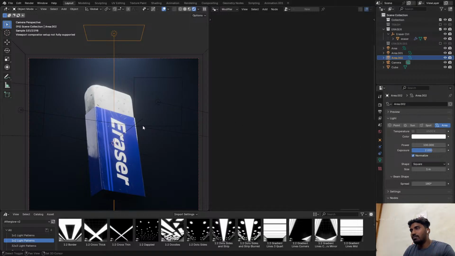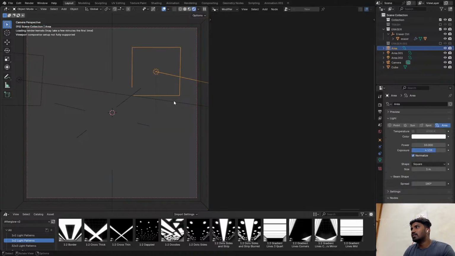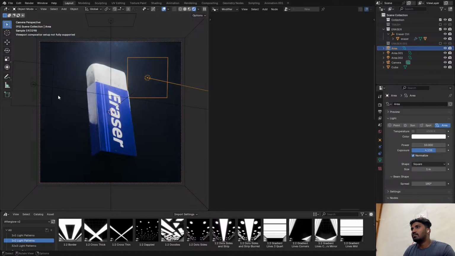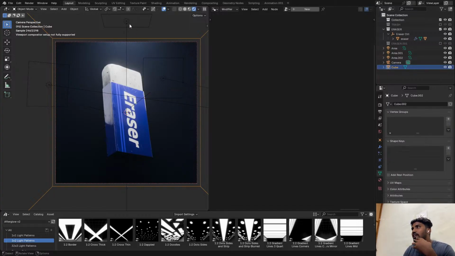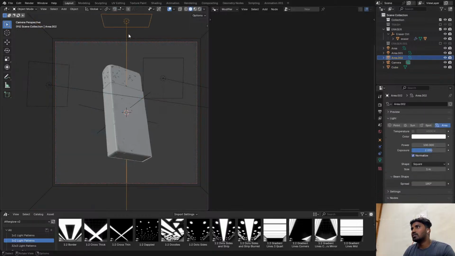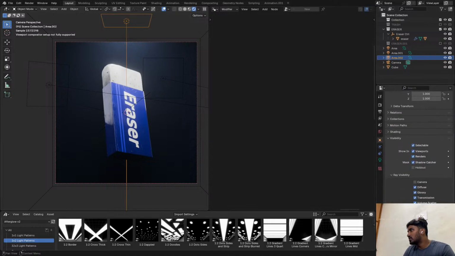And of course, this way we can also add more lights. These two lights are only affecting the object, and the top light is affecting both. So what I'm going to do is affect only the volume and not the object. So let's go to object settings.